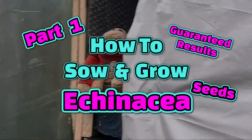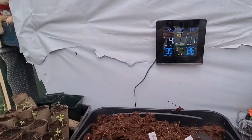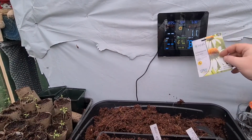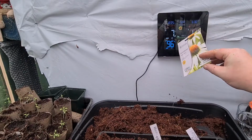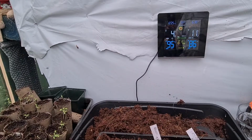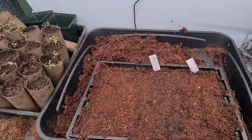Hi, monkey. Today, I'm going to be showing these. Just want to do a quick check on the temperature. 11.2 inside the greenhouse. And then we have 7.8 on the first sensor and 4.9 in the shade. So yeah, I really do appreciate that. It really lets you know what's been occurring.